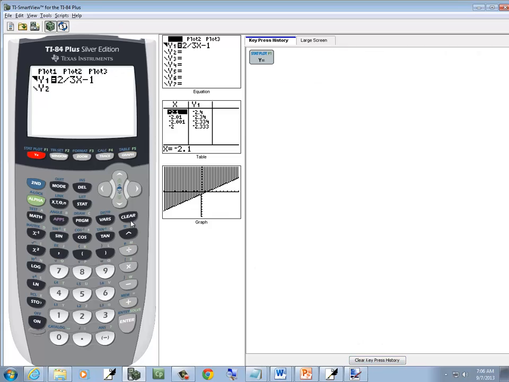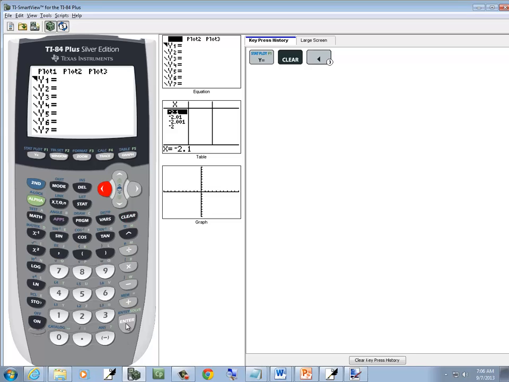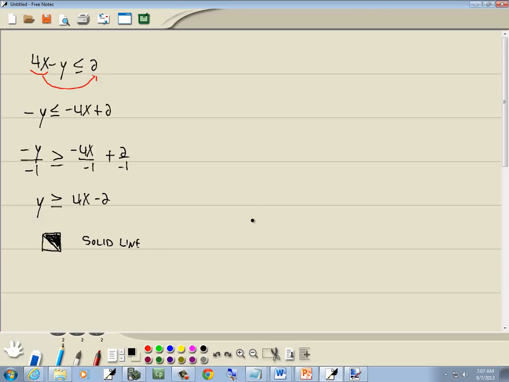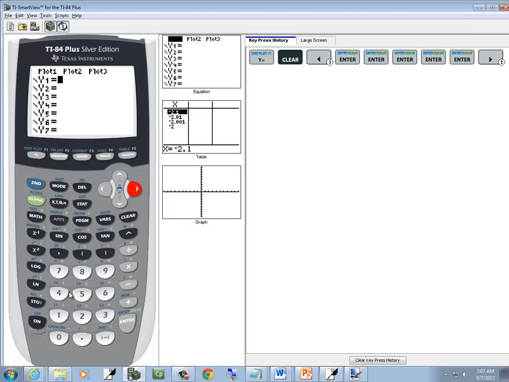So I'm going to press my Y equals, I'll press clear. For most of you, that'll clear out this over here on the far left, assuming you have something there. Mine didn't. So I'm going to left arrow over, and I'm going to press enter until I get it back to the slash. There we go. Like I say, most TI-83s, TI-84s will automatically reset that. You don't have to do that. Okay, so we got 4x minus 2. Then we want to go clear to the left. You can't go too many times. You want to put your flashing cursor on this first slash.